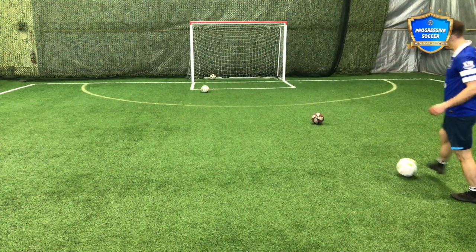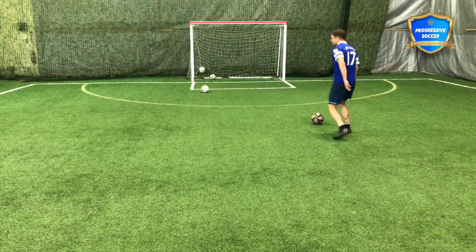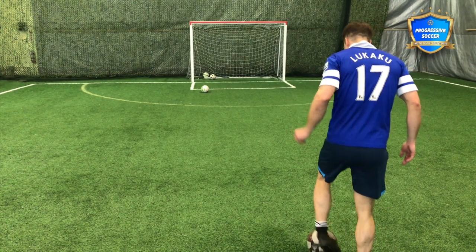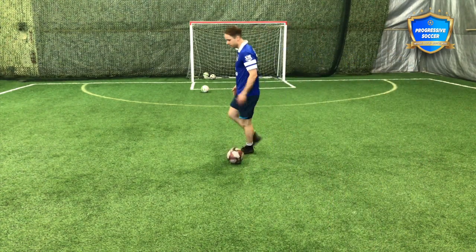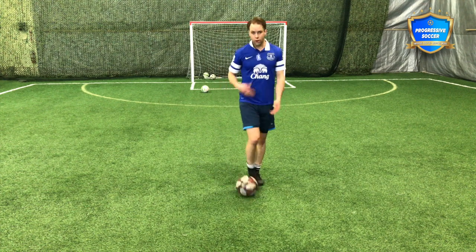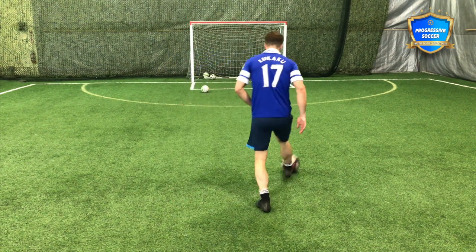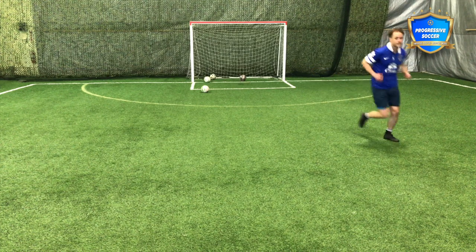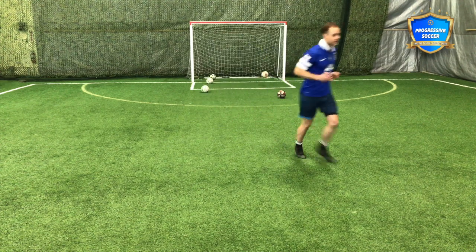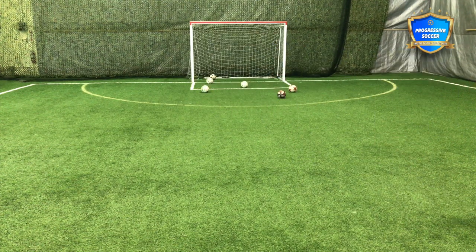Next, what I like to do — and I might even go from a further distance — is just striking a ball off a dribble, after a forward dribble. Sometimes in a game it's different shooting a ball in different ways. It's different for me to strike a ball like this, different to strike a ball forward, different to strike a ball off a volley. You have to replicate all these different scenarios naturally. Running with the ball out of your feet, striking with both feet. If I'm not satisfied with that, I'll go again.